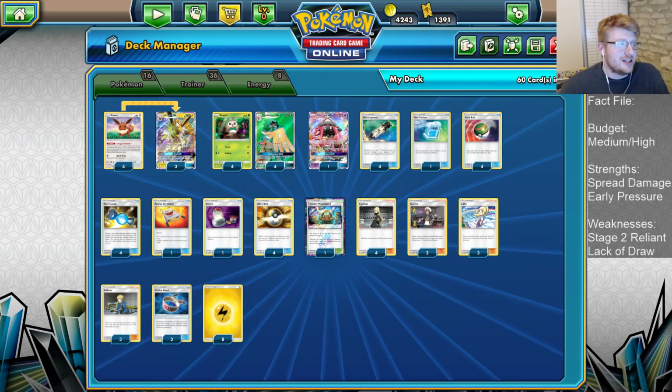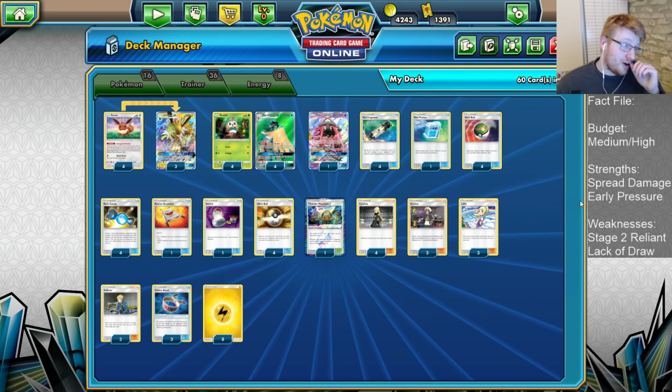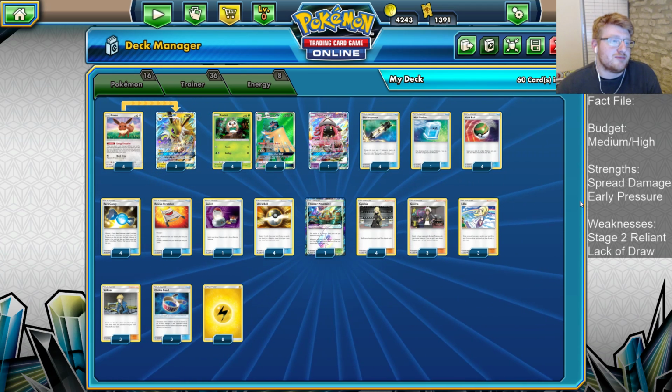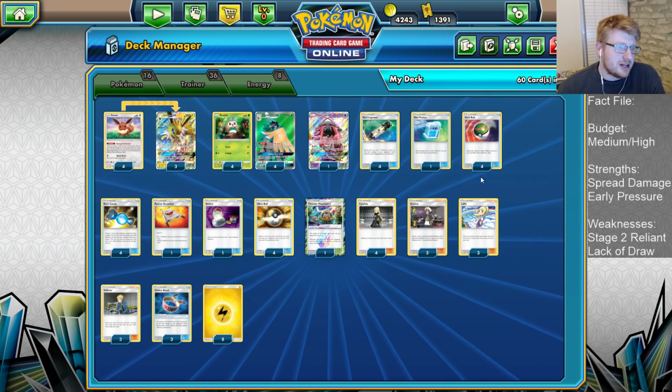Today we're looking at the last of the Evolution promos. This time it's going to be Jolteon GX, the one that has by far the most potential of them all. I think this guy is going to be played a lot as soon as the Team Up set comes out, because he's pretty much BFFs with Zapdos, and he's going to be in probably a tier 1 deck.